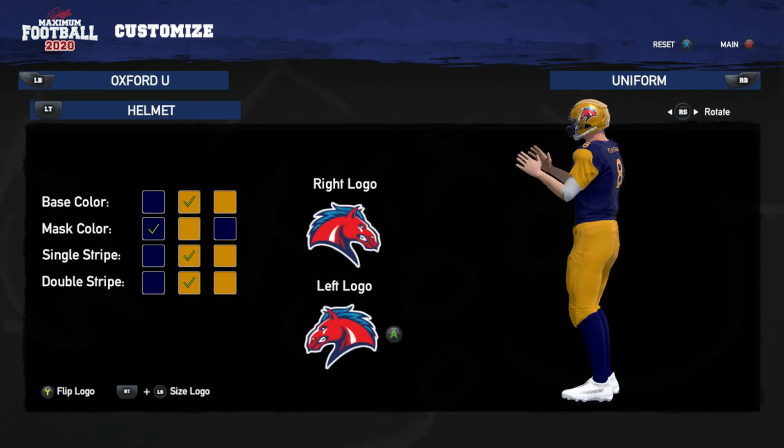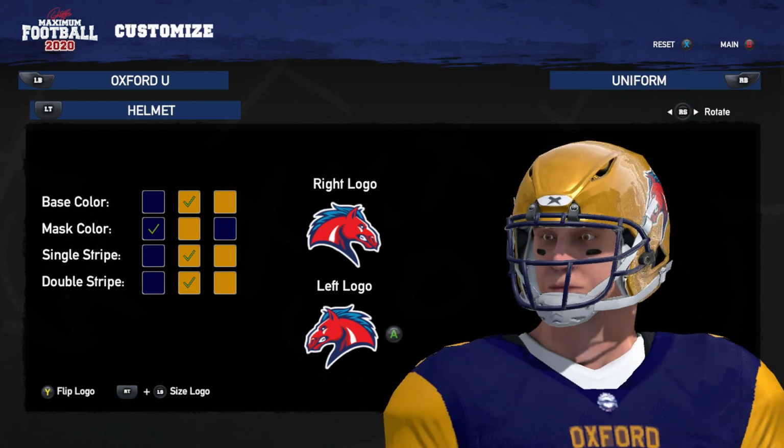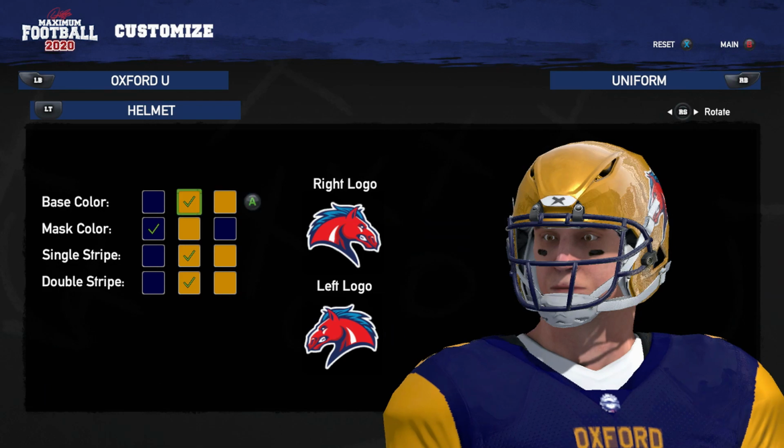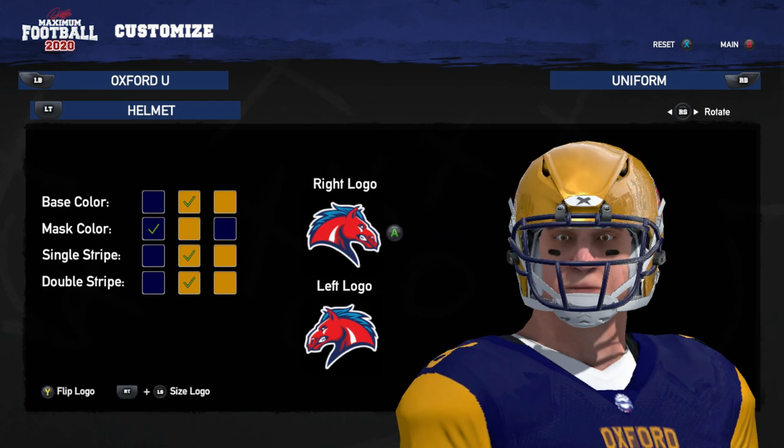This is what their home and away jerseys are going to look like, as this is what their helmets are going to look as well. Love the yellow on this helmet with the blue face mask. But let's go ahead and check out what this roster can do here in Season 1.